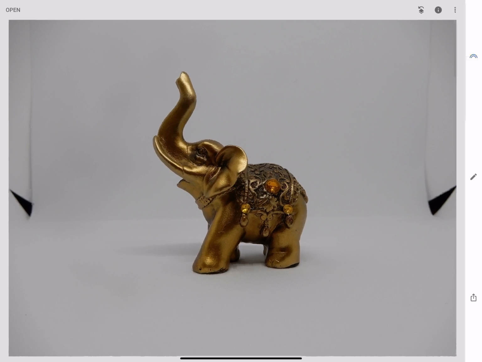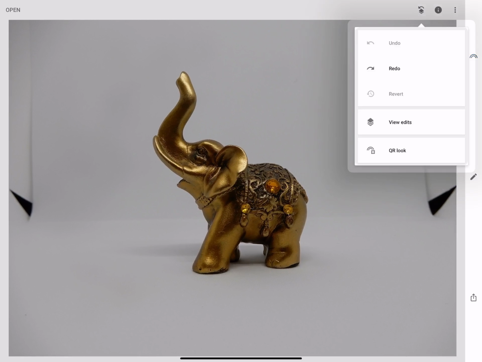Top left is open, which can open other photos for you. Over further on the right at the top, a curved arrow with a couple of square pancakes, and that is the undo, redo menu and view edits and the QR look. We will come back to that.